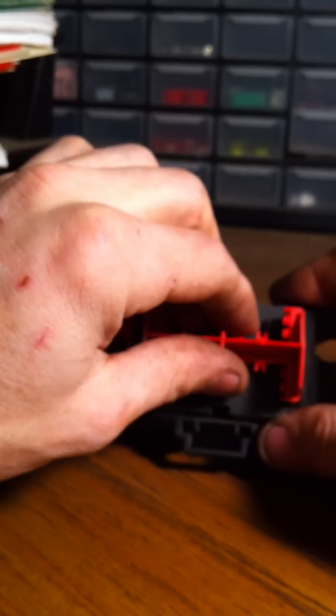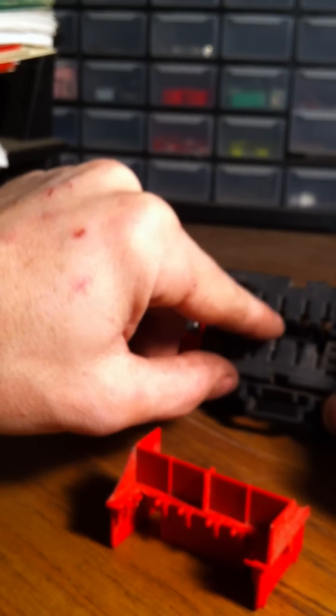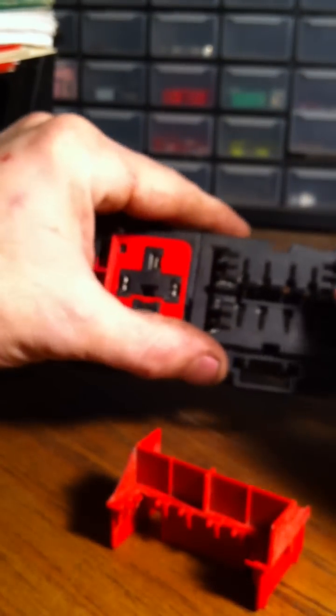It's also on your 3800 and similar engines - anything with the two long connectors that bolt into the weather-pack metal PCM with the 10 millimeter are going to be similar. This piece actually pushes against the pins and holds them in place. When you pull this out, be real careful not to move around a lot, because on other styles it can mess things up - the pins can get out of alignment, move sideways, and it can just be a real pain.